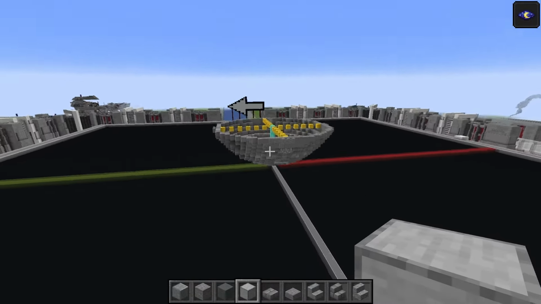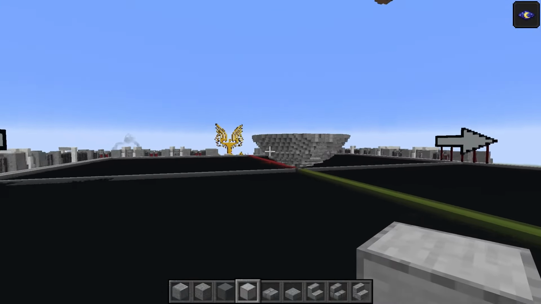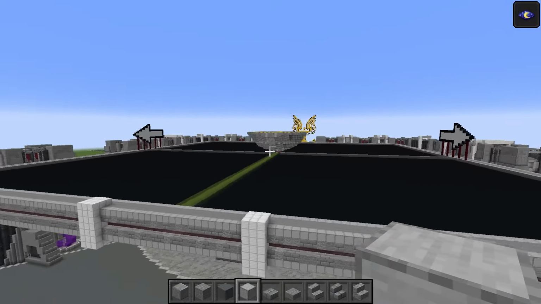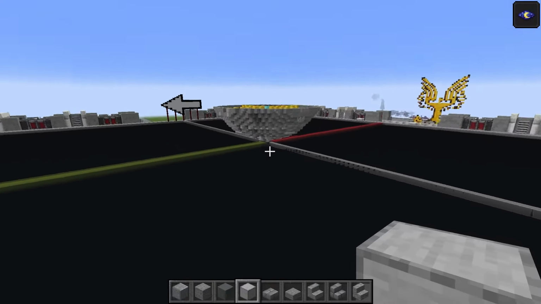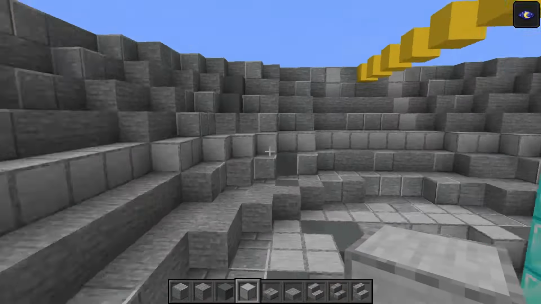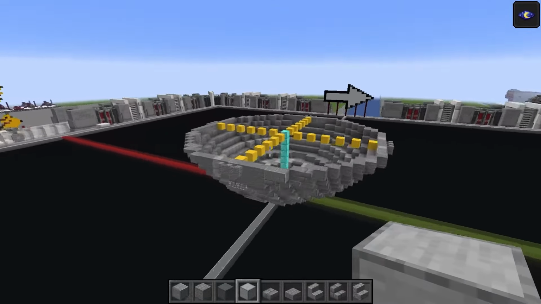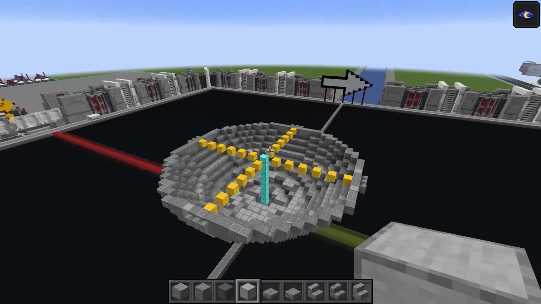Obviously, it's just a big dish at the moment, as in something you'd eat soup out of. If you want to use it for that purpose, giant bowl of soup, leave it like this, I guess. But for any of you wanting a Death Star, let's carry on with the build. We're going to move on to the next layer up, which is layer number 11.